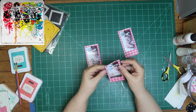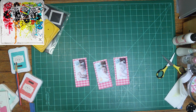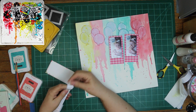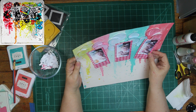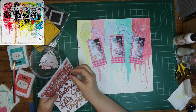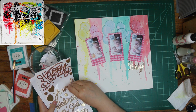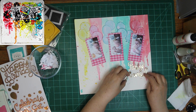And part of the reason I wanted it to be like a Polaroid is so I could put some stuff down in the bottom of it, and I didn't find as much stuff as I thought I was going to find to put in the bottom of it. I had these stickers that said party on it, and they were phrase stickers. Only they didn't go with the colors that I had. I just knew when I made the Polaroids they would. But I'm not going to pull them out towards the end of the layout and find out they're not working. So I don't have as much decorative embellishments on there as I had planned. But, you know, her mommy might like it better this way anyhow.